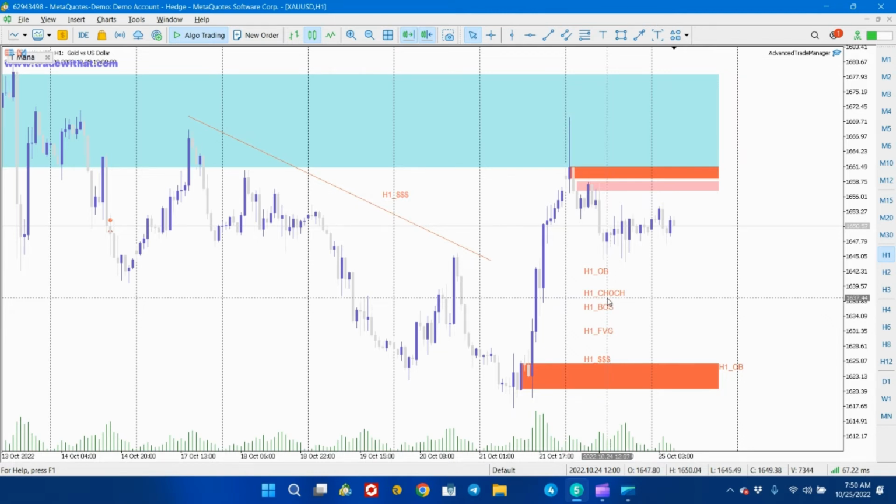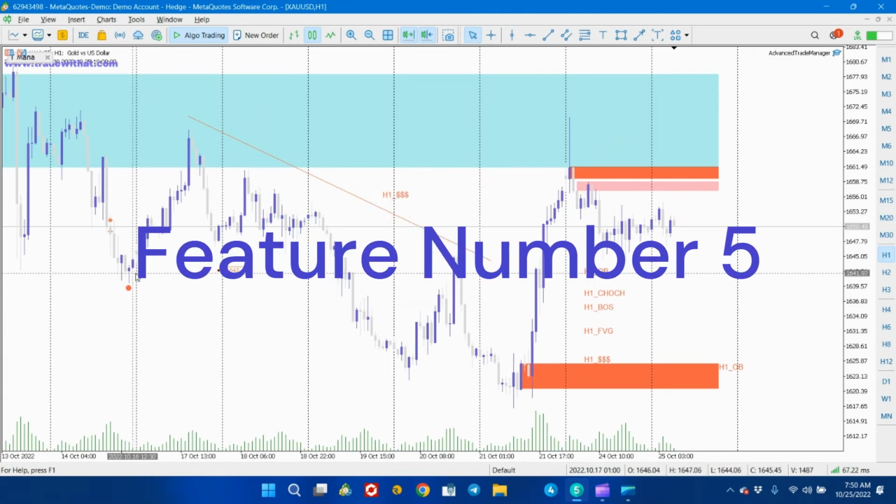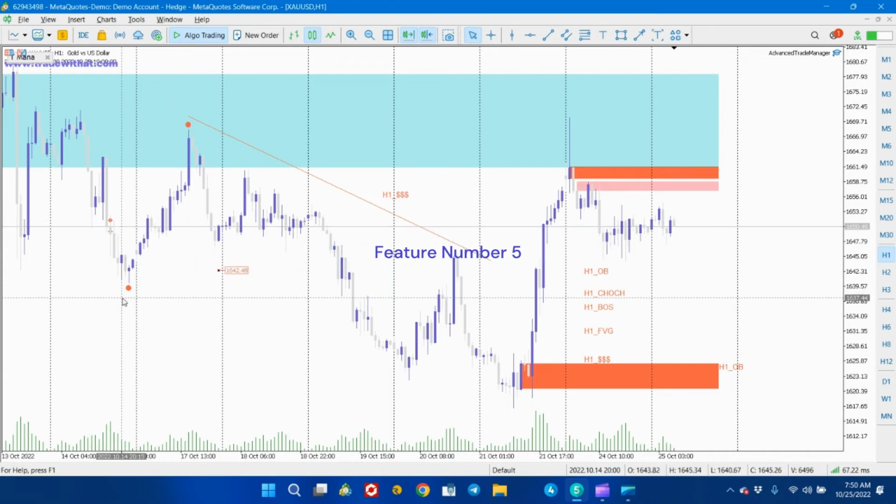You have only three keys that you cannot use. The first key is the P. P is used by default by the utility to print or to plot the price. You have the V. V is really to plot those small points or arrows. The idea of the V is really to create the market structure, let's say, when you're trying to do your analysis. Clicking on V when your mouse is above a candle will create a small circle above, and clicking on V when your mouse is below a candle will create a small round below.